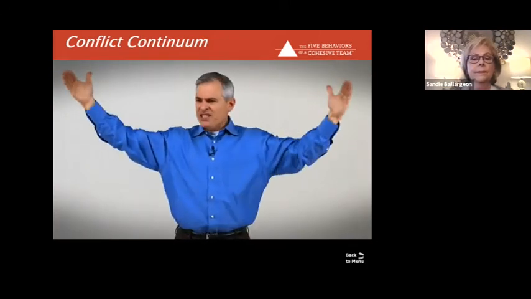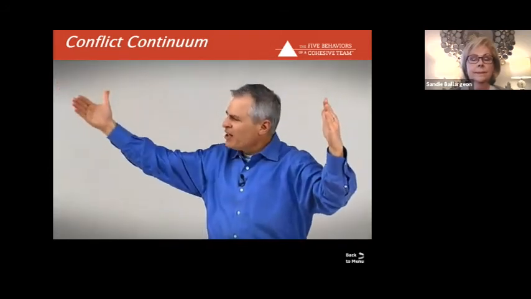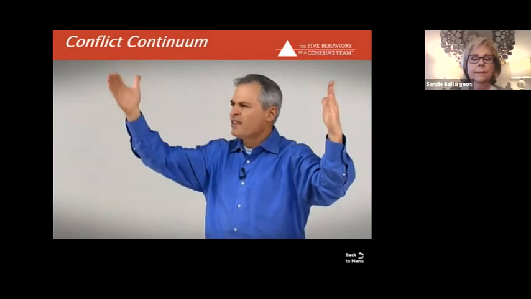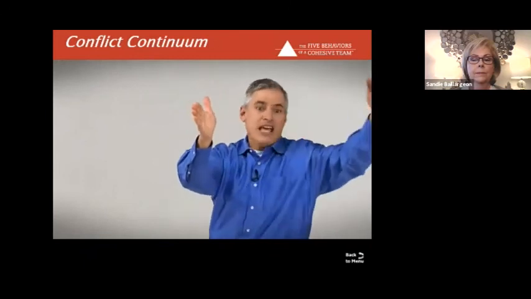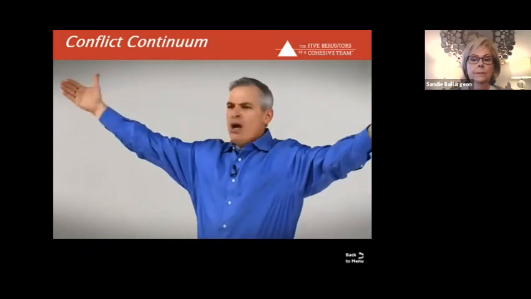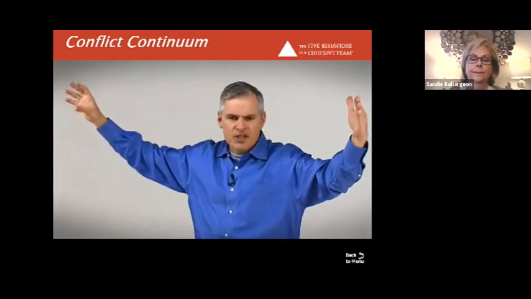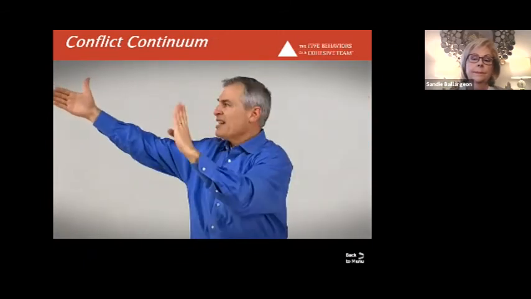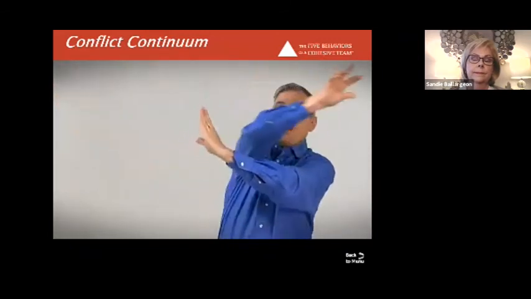Okay, so if this is the continuum, if you move down the continuum, you go to a little more constructive conflict, a little more, a little more, and at some point it goes from constructive to destructive, and then a little more destructive, a little more, until hell comes, right? And so most teams I work with live out here, close to artificial harmony. Like, oh, we don't want to have that. And it's because they think every time they move in this direction, it's one step closer to hell.